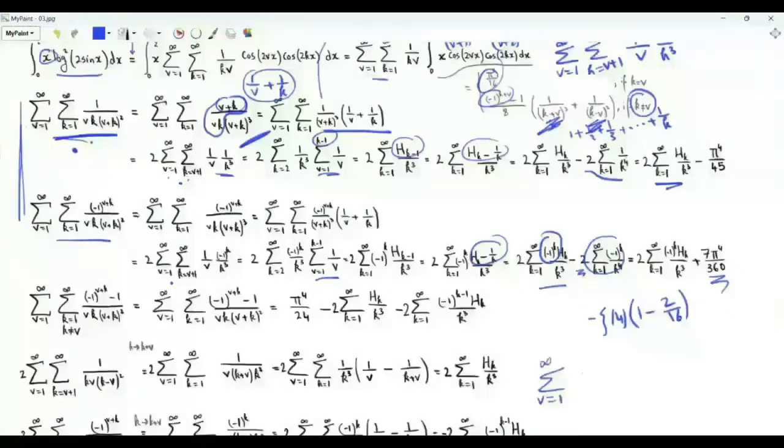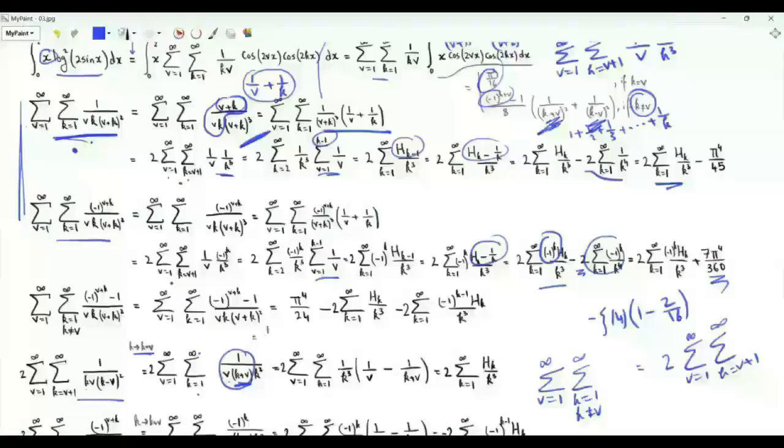Due to symmetry, the summation v from 1 to infinity, summation k from 1 to infinity, k not equal to v, is equal to double summation over positive integer v, k from v plus 1 to infinity. Replace k by k plus v. k becomes from 1 to infinity. The product kv times k minus v squared is replaced by vk squared times k plus v.